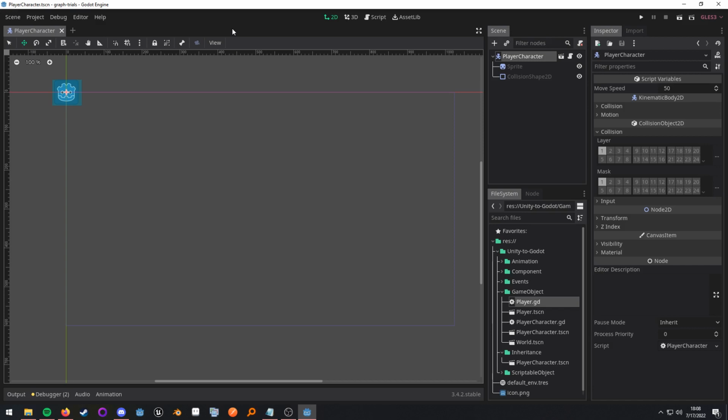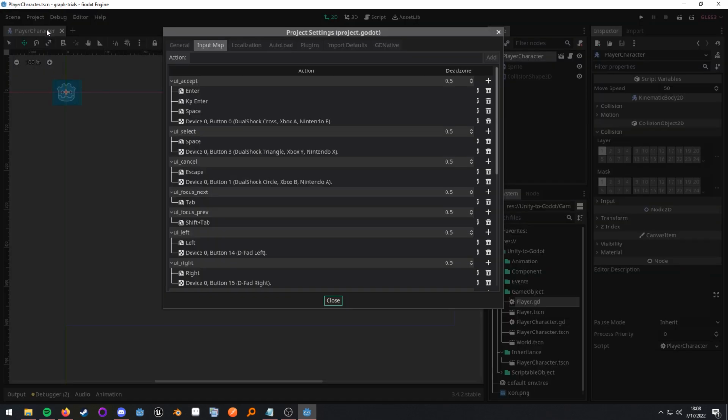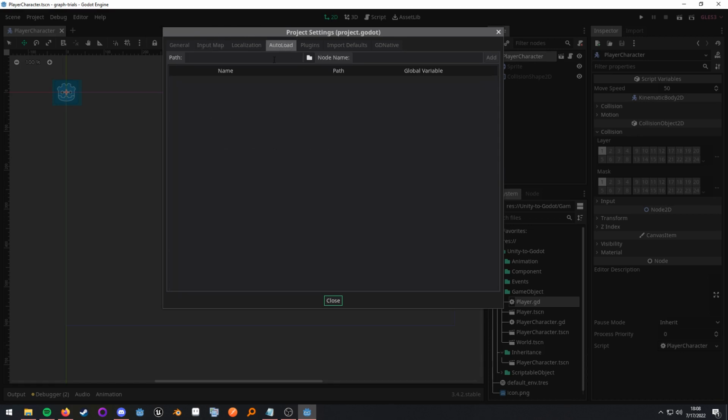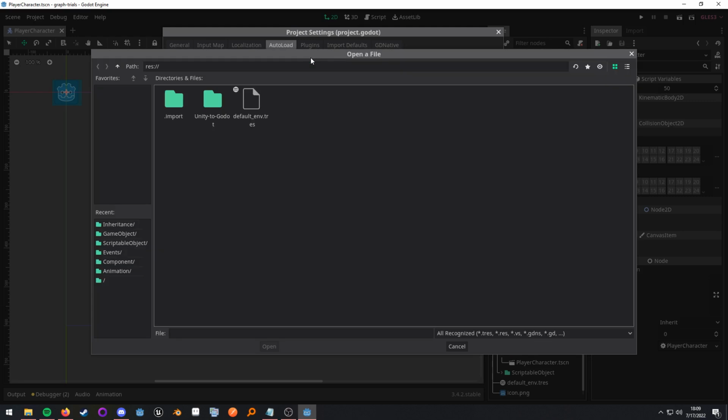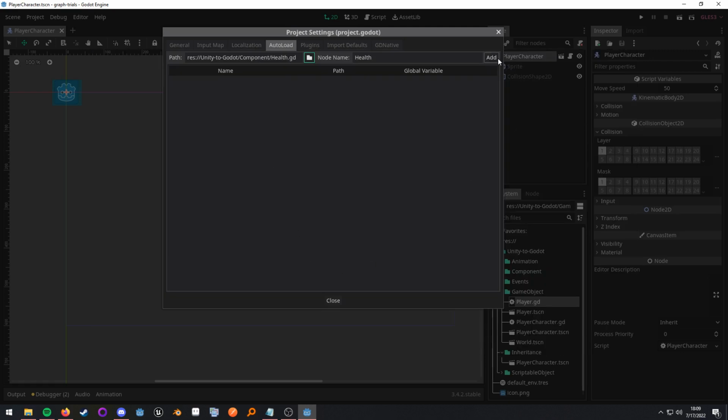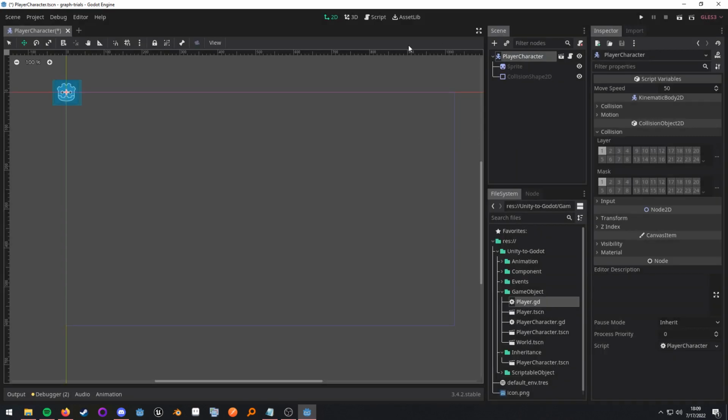Just as a quick touch up, a singleton in Godot is called an auto load. If you go up here in project, in the project settings, you see this section right here called auto load. When you have a script or a scene, because either one can be an auto load, all you would do is open here. We can just choose any single one. Let's just choose health. Then when we add it, this is a global variable. So in any script, I would just type in health and then access it that way. So that's how the auto load is, just as a quick recap. For more information, I encourage you to read the docs.